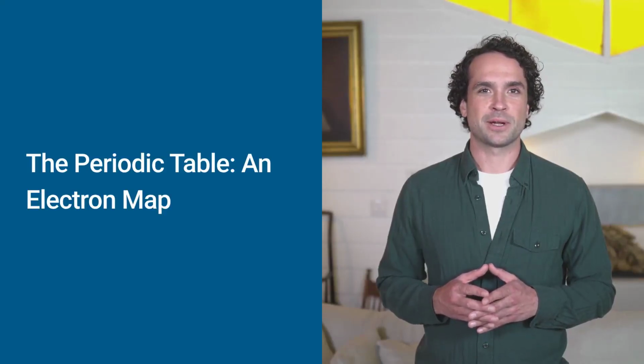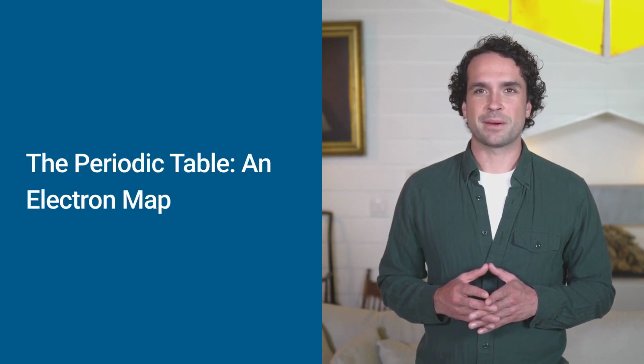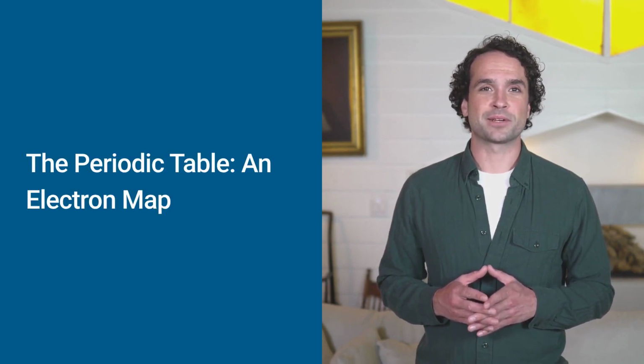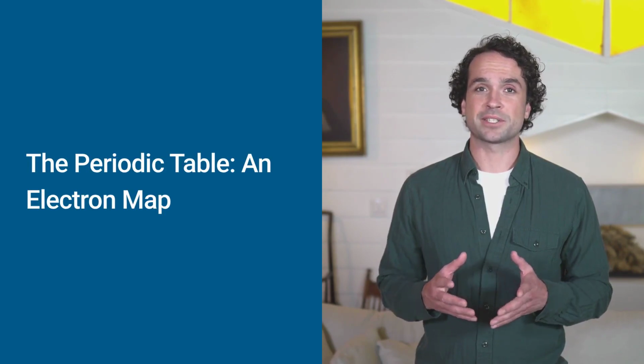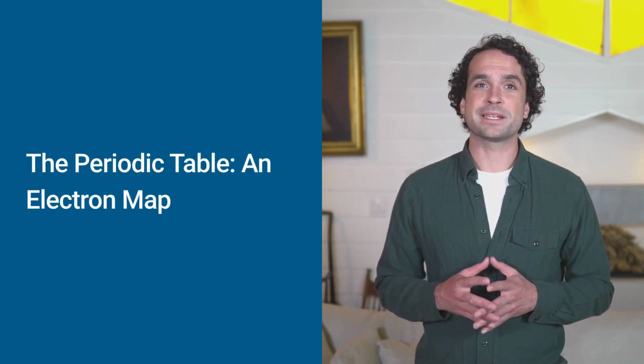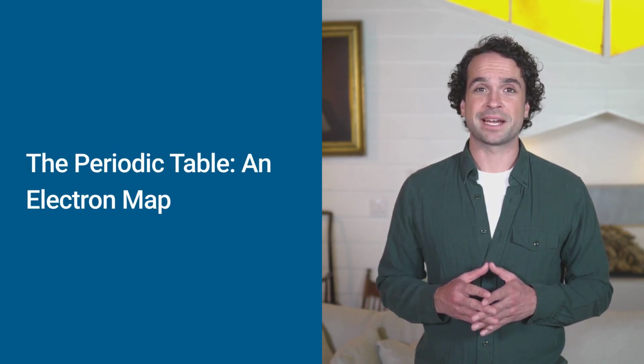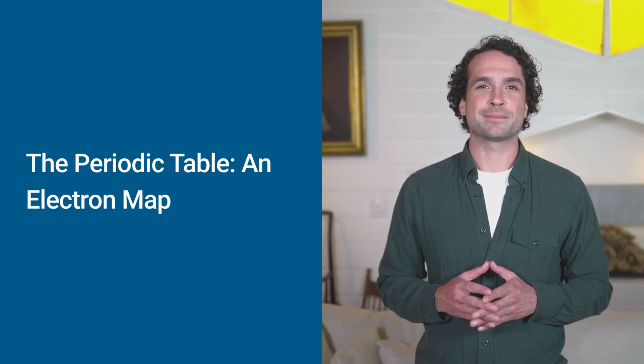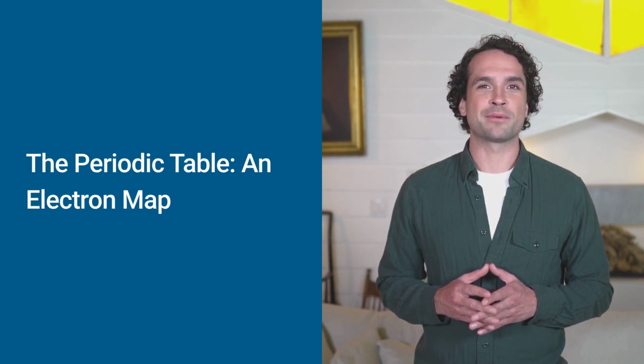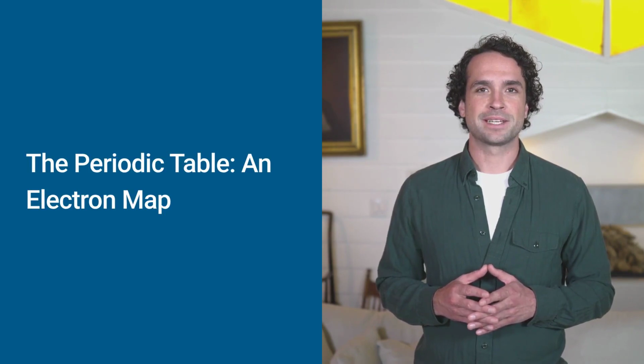Today we'll take a closer look at how the periodic table reflects the electronic structure of atoms. This isn't just a random arrangement of elements. It's a carefully designed visual guide that reveals how electrons fill energy levels and sublevels. Understanding this connection allows us to predict an element's electron configuration and, in turn, its chemical behavior. We'll explore how the table's layout mirrors atomic architecture and why it remains one of the most powerful tools in science. Let's dive in and decode the logic behind the elements.